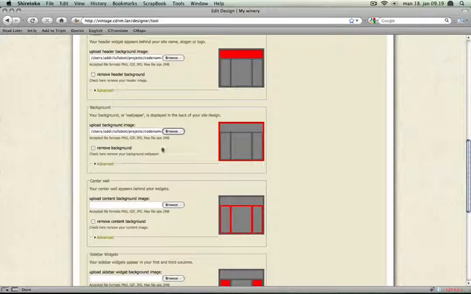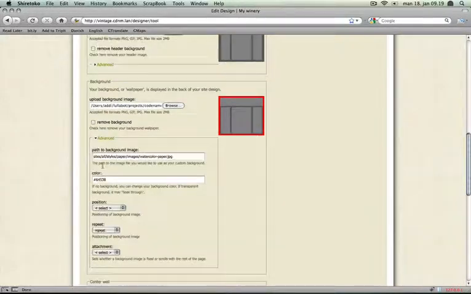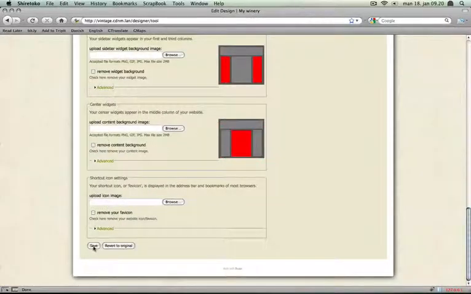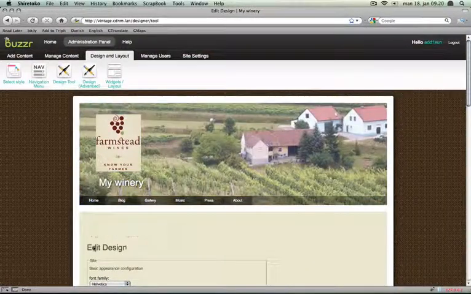And then here's a background image. It's just a repeating background image. Each of these also has an advanced setting, so you can actually go in and if you know a few other things that you want to have, you can change things like the background color and position and stuff. So I'm just going to do those few items there and go ahead and click save so you can sort of see how this looks. And so it just sort of replaced everything.